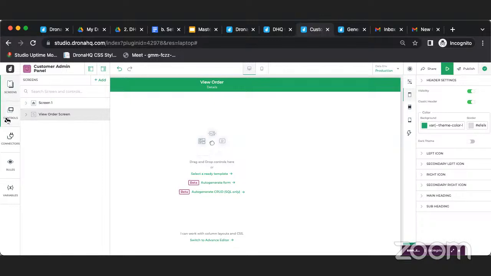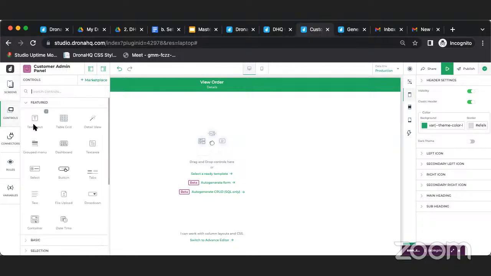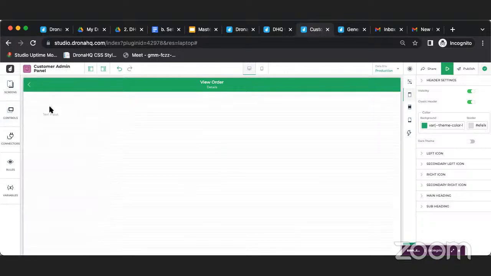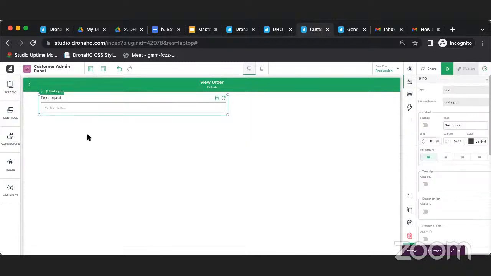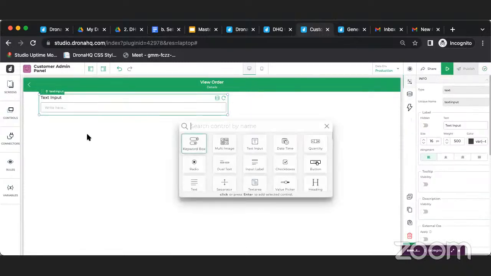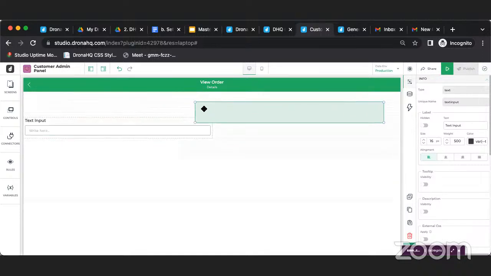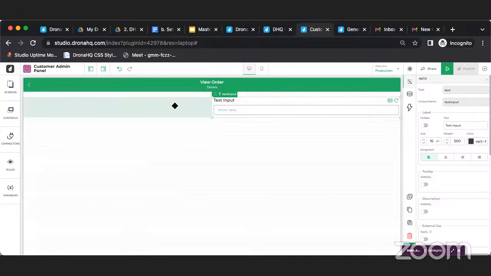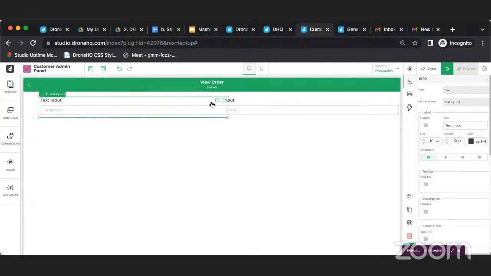So we'll add two controls over here. We can add a text input control simply. Okay. So one can be an internal ID and one can be an order ID. Order ID is what we can show to the end user.